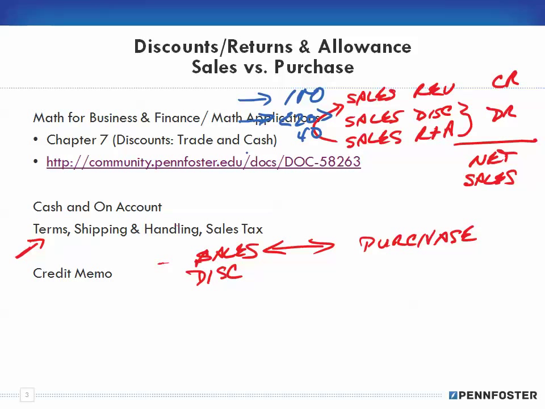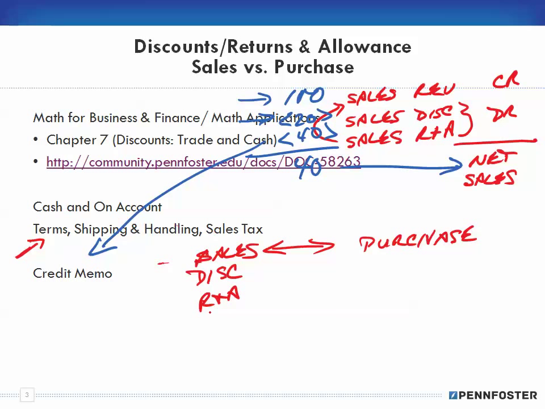And then if there was a return, that's also a subtraction because now it's coming back, and we'll get to credit memos here in just a second. But the total amount of your sale now was $40. Okay, that's the net effect, your net sales. So you have sales, you have discounts, and then you also have your returns and allowances, your sales returns and allowances. That's when you're making a sale.